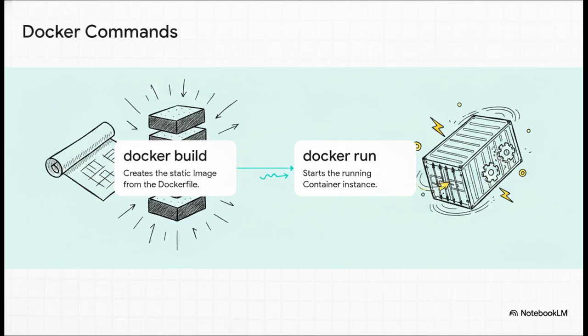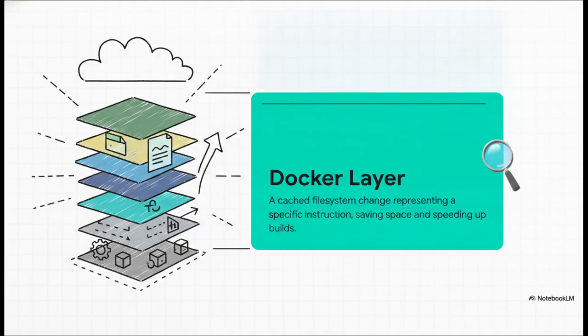It's incredibly elegant. But beneath the surface, Docker is doing something highly intelligent to make this whole process blazingly fast. And that intelligence? It's all about layers. Every command in your Dockerfile creates a brand new layer, which is essentially just a snapshot of a file system change. So the really crucial takeaway here is that Docker uses these cached layers to speed things up, which is exactly why we always put the least changing instructions at the top of our blueprint.